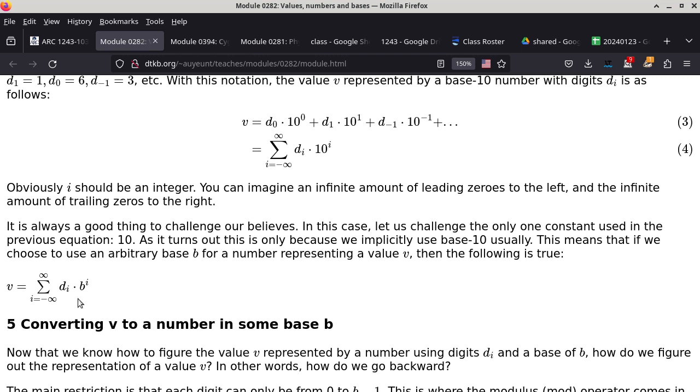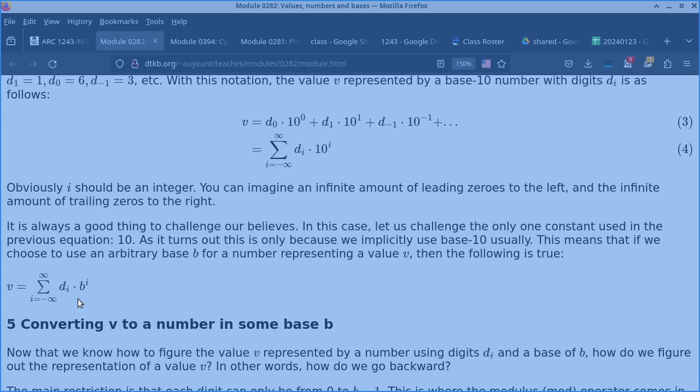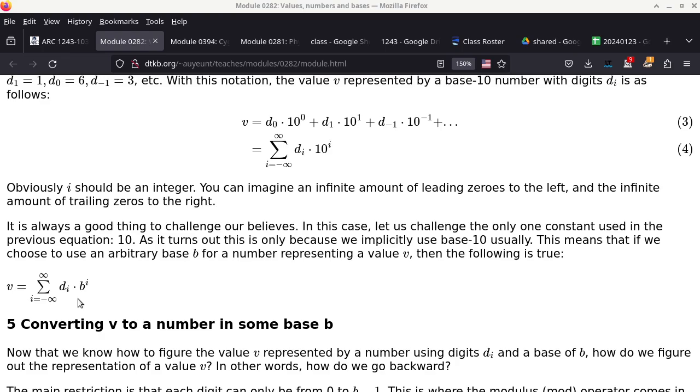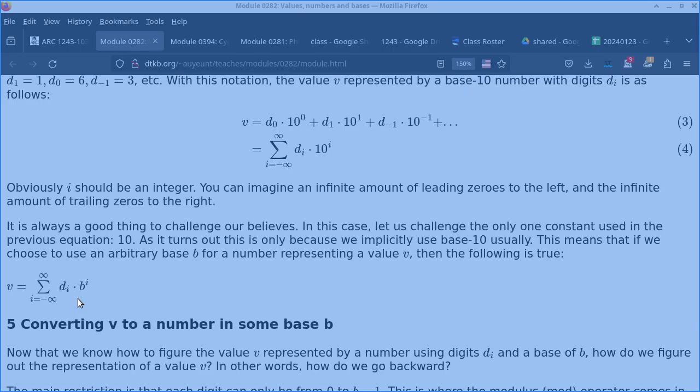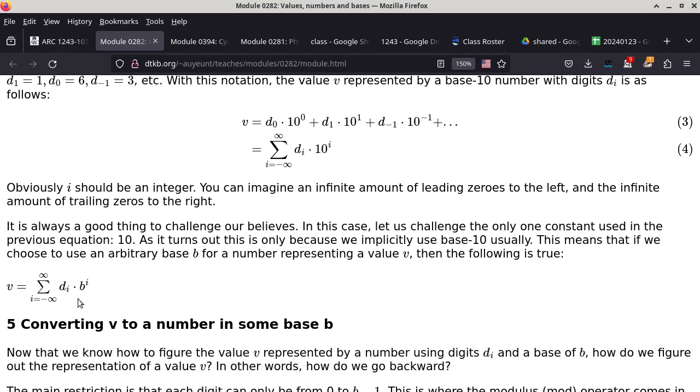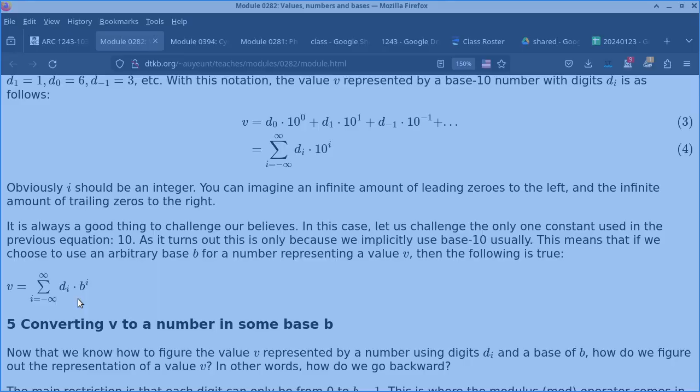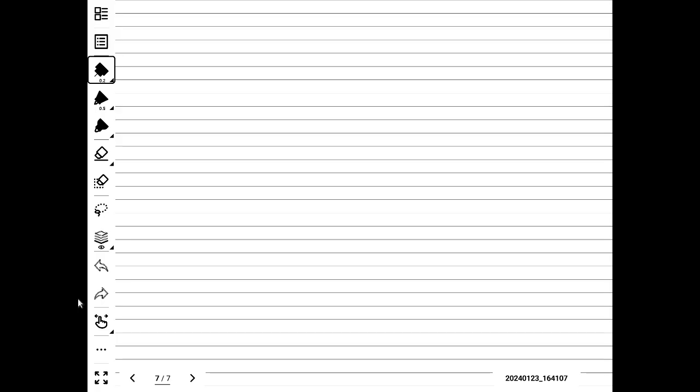I'll give you another example. Okay, this one, you know, is going to be useful. Okay, come on. This tablet is a little bit glitchy. I just applied a new firmware today, so it looks like more firmware is coming. Okay. All right, so let's go ahead and take a look at this one. I think there's a confusion about value versus number. Okay. And I'm looking for that. There we go. Okay. All right.